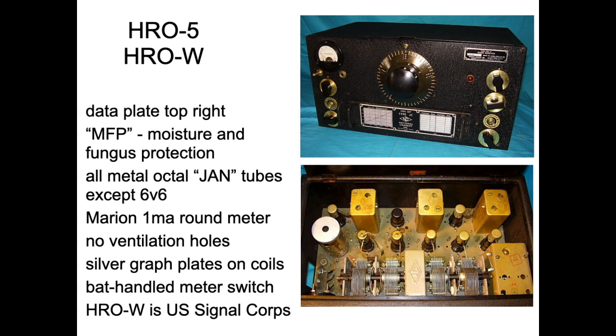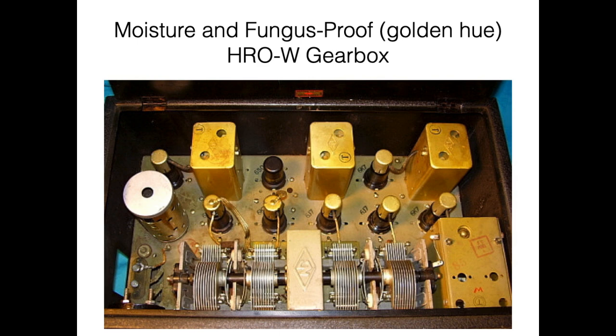Here's a closer picture of the MFP. Now the downside of this is that if you're going to, say, replace the capacitors in a receiver like this, you've first got to scrape off the varnish around the contacts before you replace components. And some of these, if they've been abused, put in attics and that type of thing, you'll start seeing this varnish peeling off on the front of the radio.